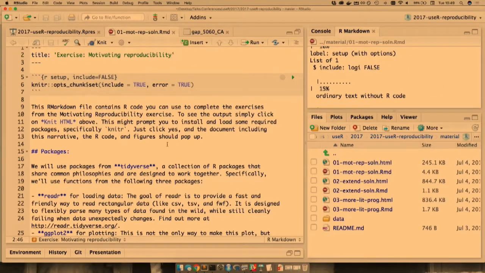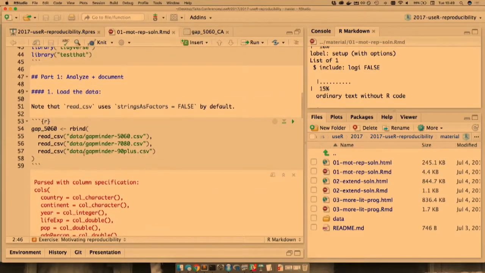I could leave it there. That's probably not a good idea. So in this case, having done things like name my original data frame gap underscore 5060, that's not true anymore. And if I passed it off to somebody else, they're probably going to be confused. Was this just a mistake, or did you intentionally mean that, and is the mistake the name, or is the mistake the data? That's not clear. They'd have to make a decision. So I probably should go back in and update things, so rename it. These are now just called gap instead, something like that, and generally clean it up to make sure it makes sense. But the point is that this is a very, very quick and easy update.